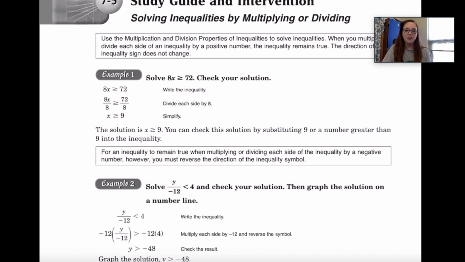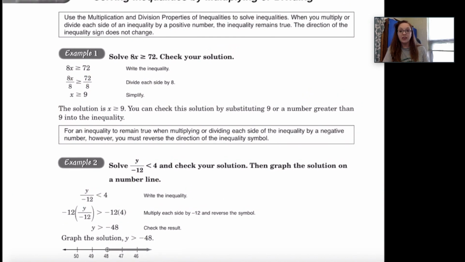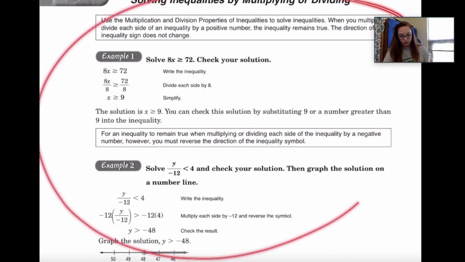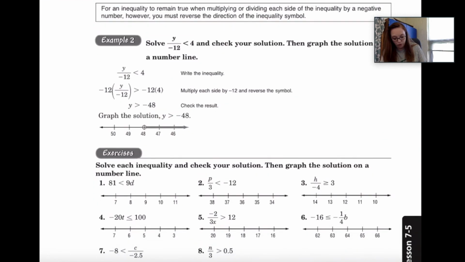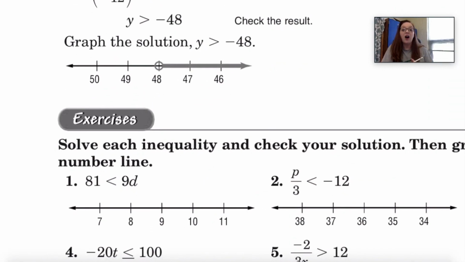In today's lesson, you're going to learn how to solve an inequality by multiplying or dividing. So there are two examples given here. I want you to pause the video and read over those examples. One of the things that you may have noticed in example 2, when they were graphing that inequality on the number line there, they've made a typo. All of those numbers should be negative, so add that in.